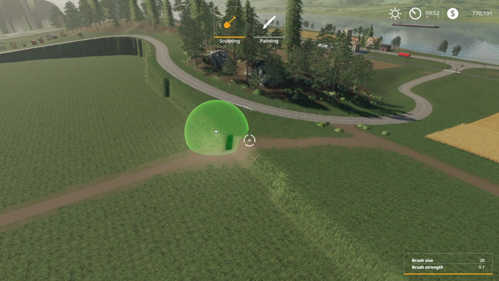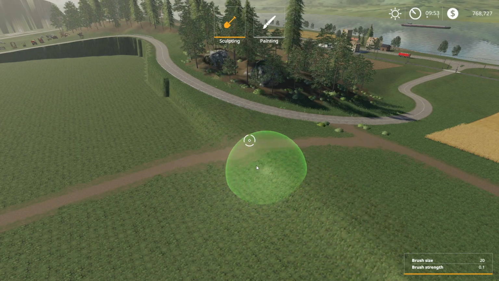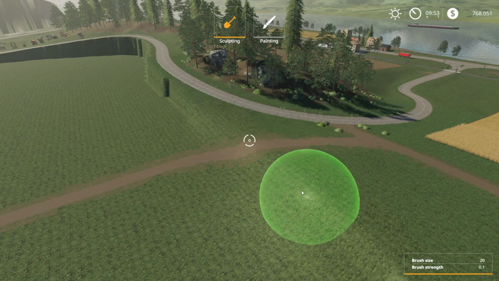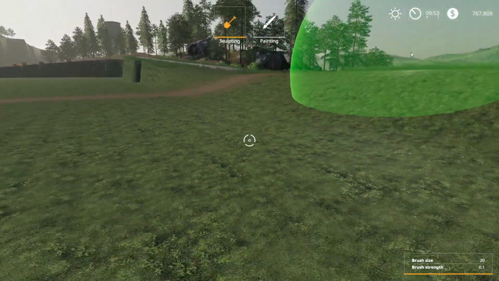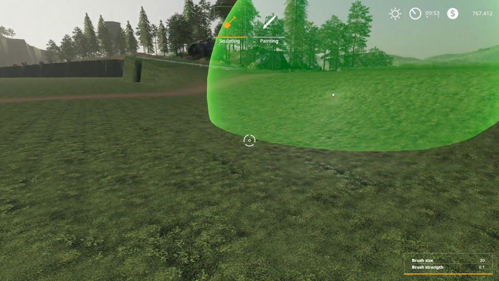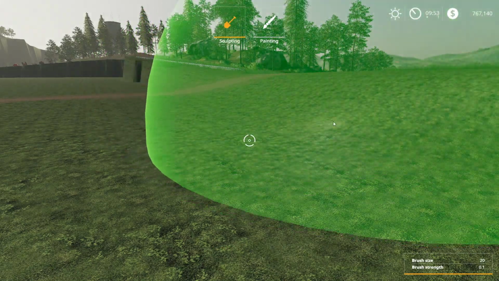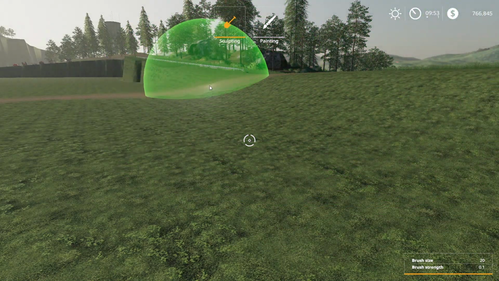Alright, now we'll see if we can smooth this out. Should be able to. Oh yeah, look at that. It's working like a dream. We can smooth that out and kind of transition it here. Look at that. It's got a little bit of a hill on it, but we can bring it on down with this smoothing tool. Raise this up a little. Bring it on down. Raise it on up.